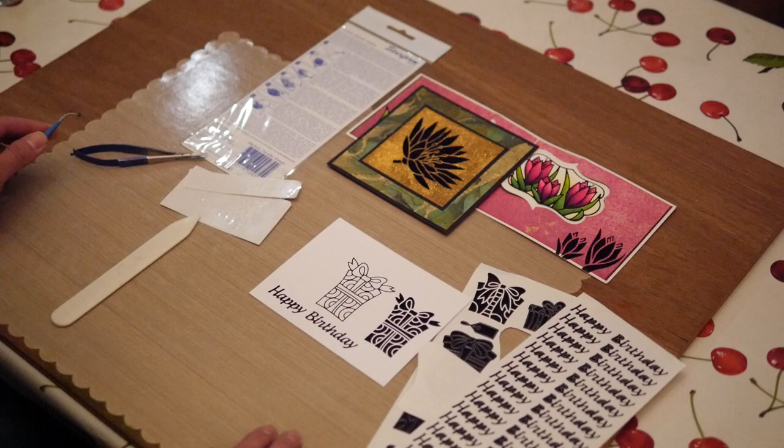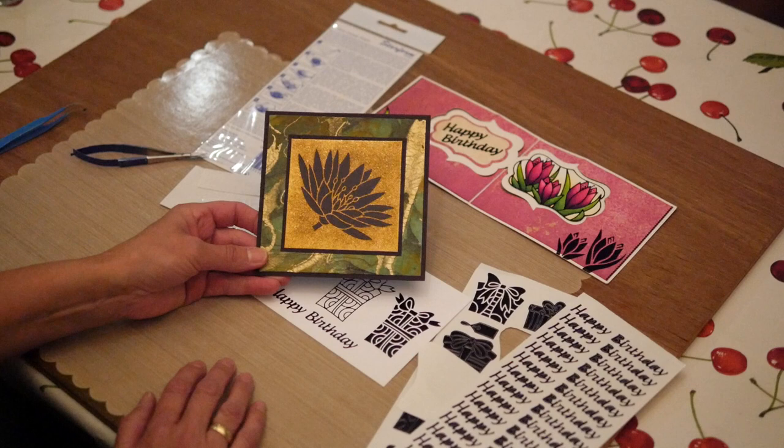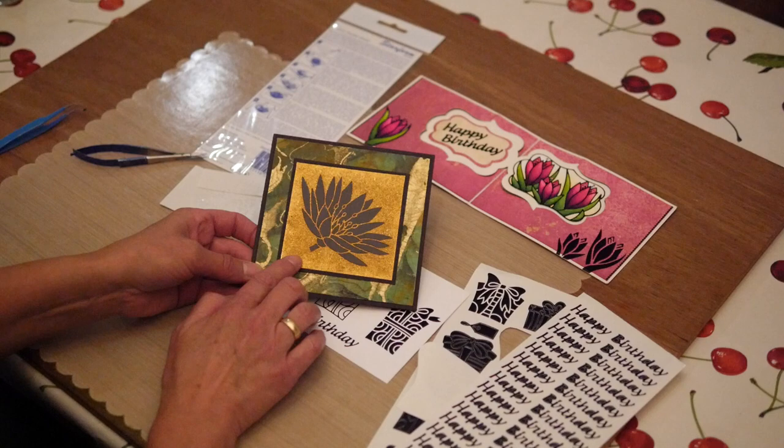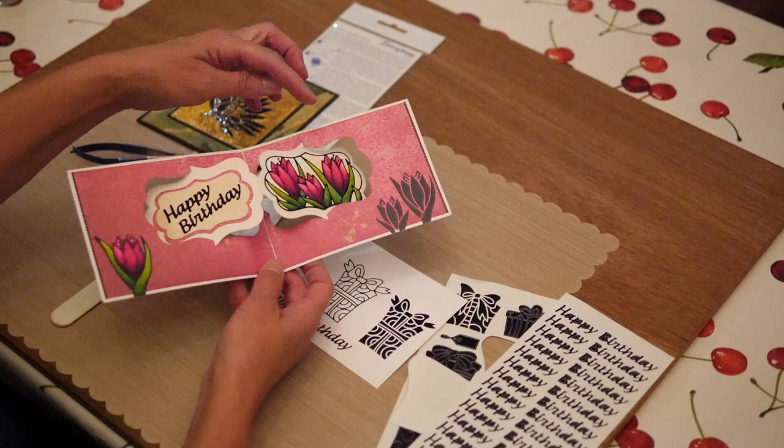And that's how you use your transfer sheets. I want to show you two samples. This is one — a leftover that is actually transferred on a piece of cardstock with the clear double-sided adhesive from Elizabeth Craft Designs on the top, then sprinkled with the silk microfine glitter and polished. And this one I showed in the peel-off video as well — this is the leftover from this sticker design.